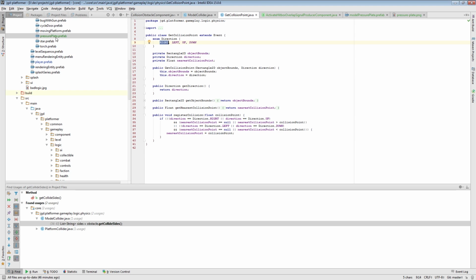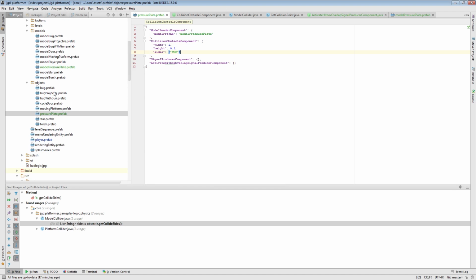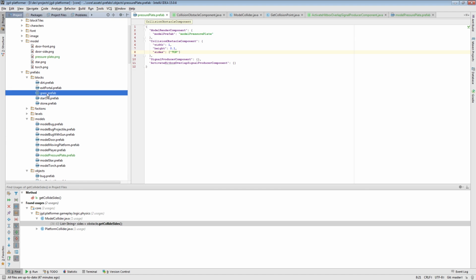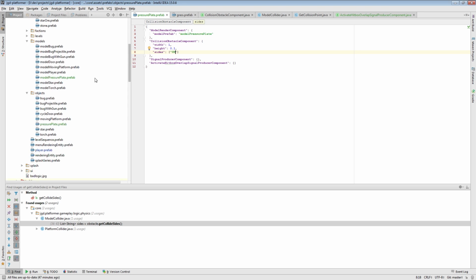Okay, so we'll specify that the sides is top only, and this is the array, I believe. Yes, it's a list. Okay, so top, because this is similar to the blocks we had for grass when we have down. Also, probably it's up, not down, not top.